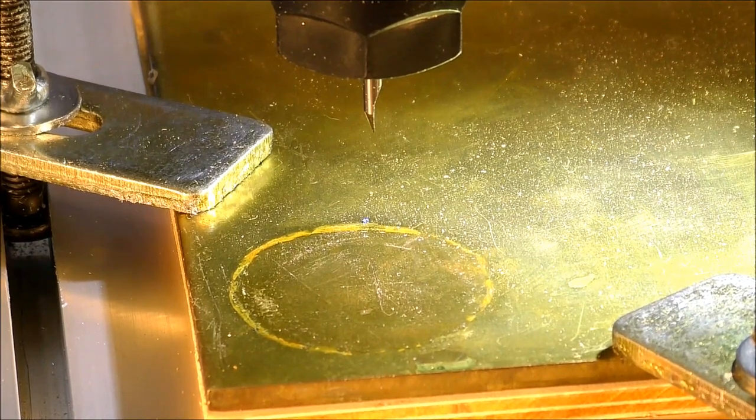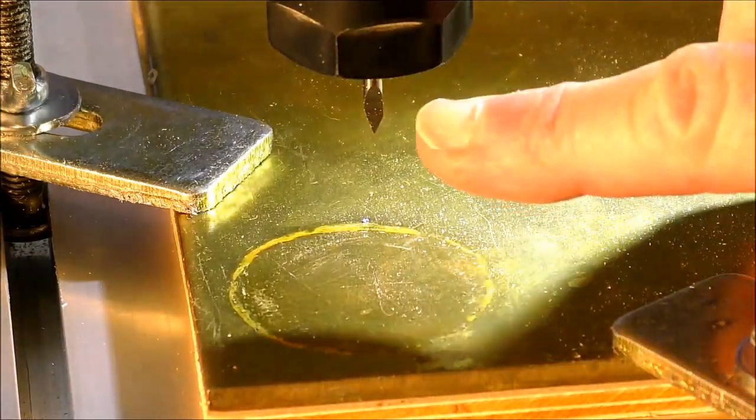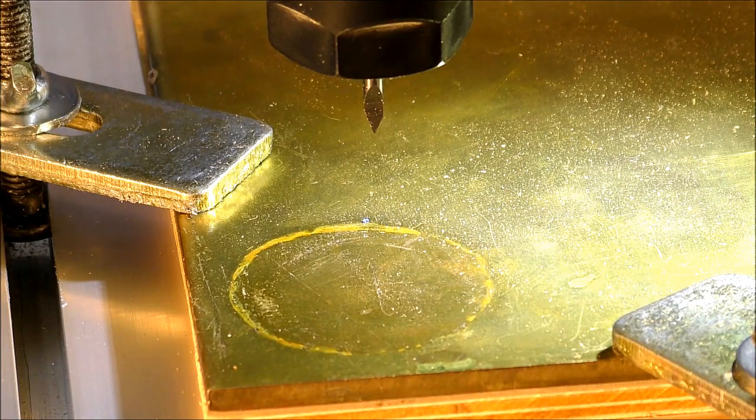Okay, so the RPM of the spindle is set at maximum. In this case, it's 24,000 RPM because you've got such a very fine, pointy tool, and we want a nice, clean finish. The step over is a very minute amount, probably 10% the width of a human hair. So it's a very small amount. I'm also going to set the feed rate right down really low and let it come in quietly. Alright, so we'll start the spindle up and we'll go for it.